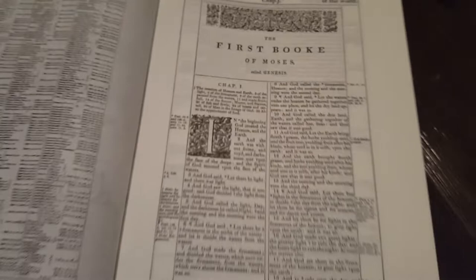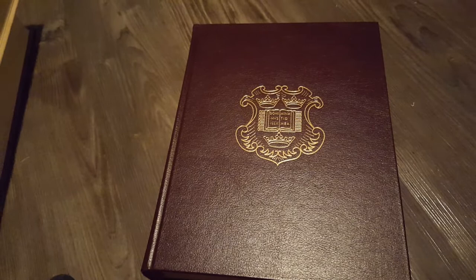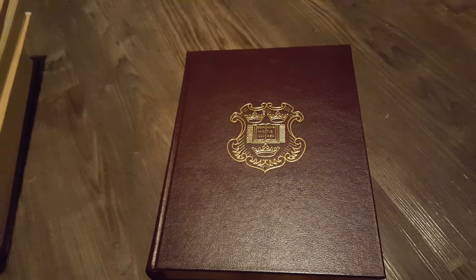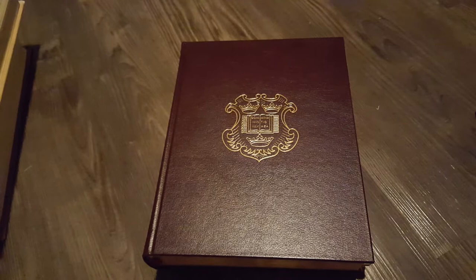It's just really enjoyable to read in this old edition, because you can really imagine what sort of accomplishment it was to have such a translation. And even though it's a translation from the more original Greek and Latin, it still was such a big influence. And that's one thing I thought recently — how short-sighted it is for English degrees to only be reading stuff that has originally been written in English, because the King James Version of the Bible is a translation, and yet it was such a big influence on English literature.